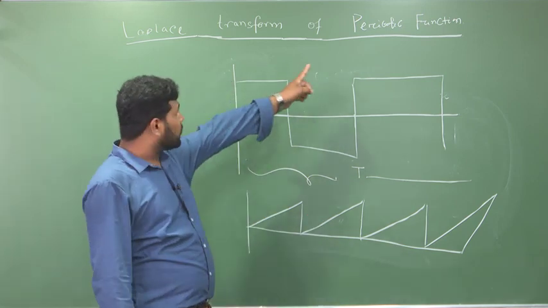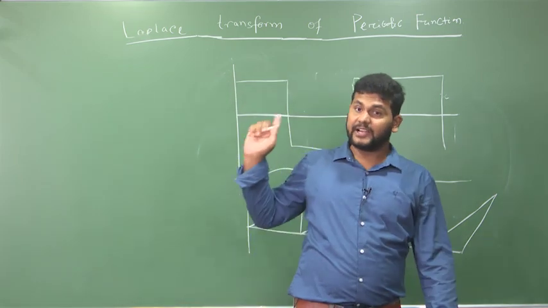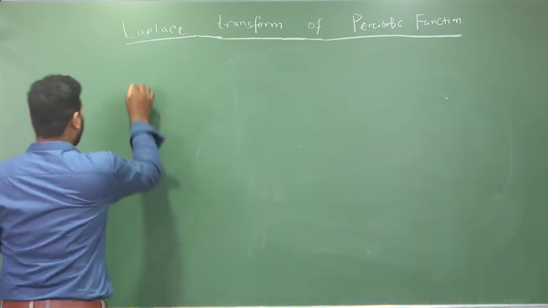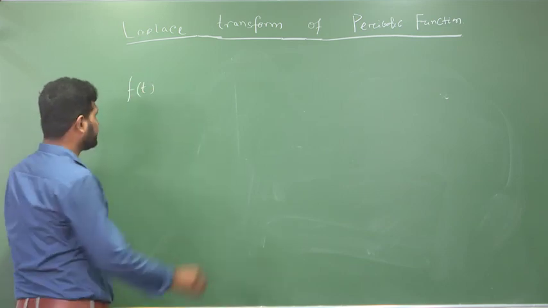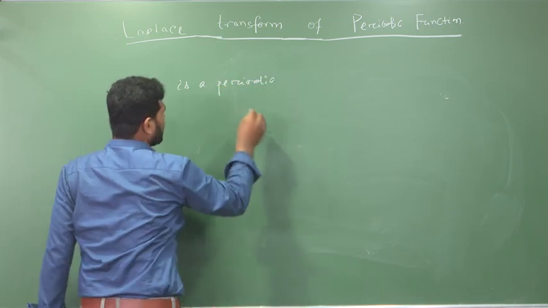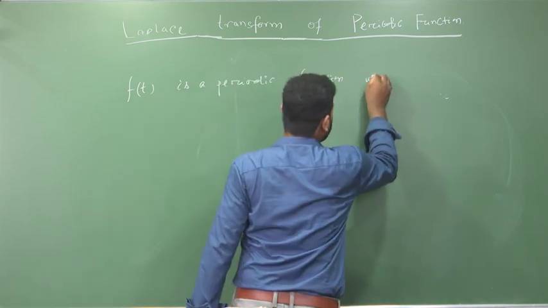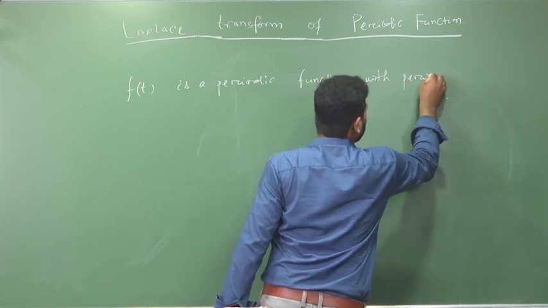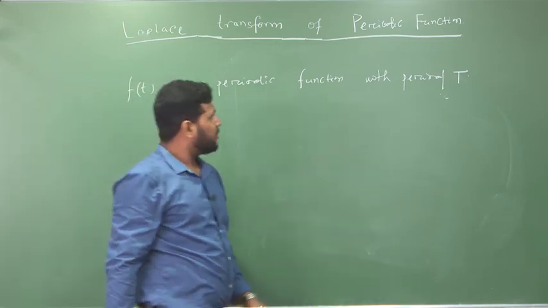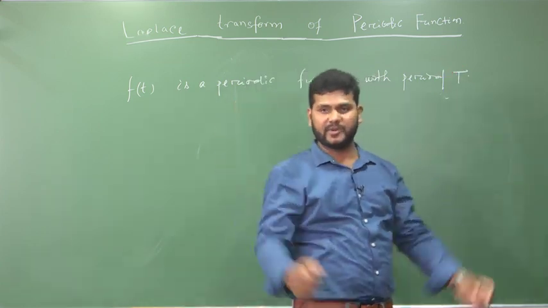So now our job is to make a Laplace transformation of this kind of periodic function. Now we will consider a function f of t which is periodic with period T. That means in each T seconds, the function repeats itself. We will see the same behavior of the function.